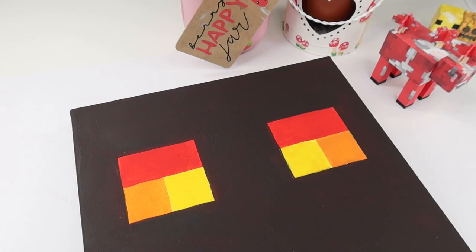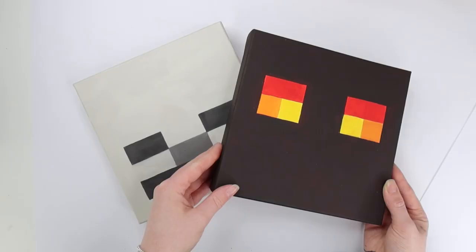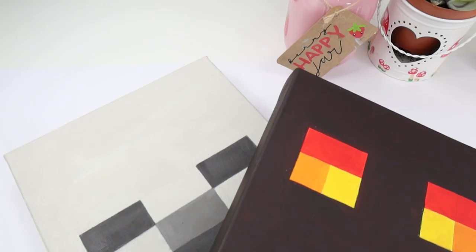I especially love this magma cube one. I think it's really cute. But as I mentioned, these didn't take me very long at all. It probably took me around an hour and a half to complete the two of them. So it's a super simple project for a really awesome result. I love them. I'm so happy with how these turned out. The design is super simple, but when you look at them, you're like, yeah, I know exactly what that is.